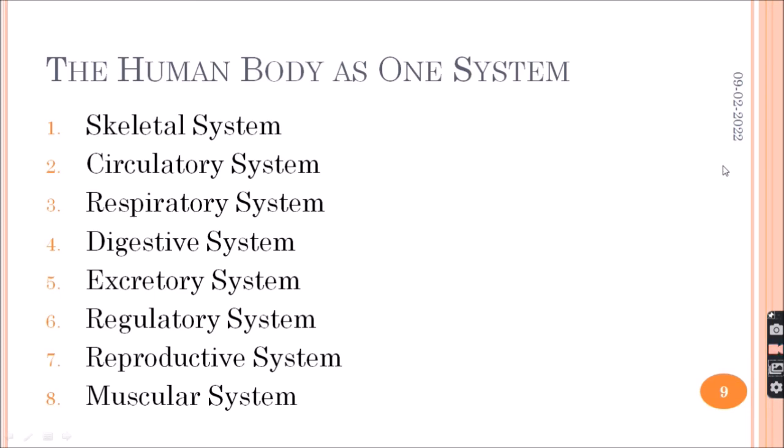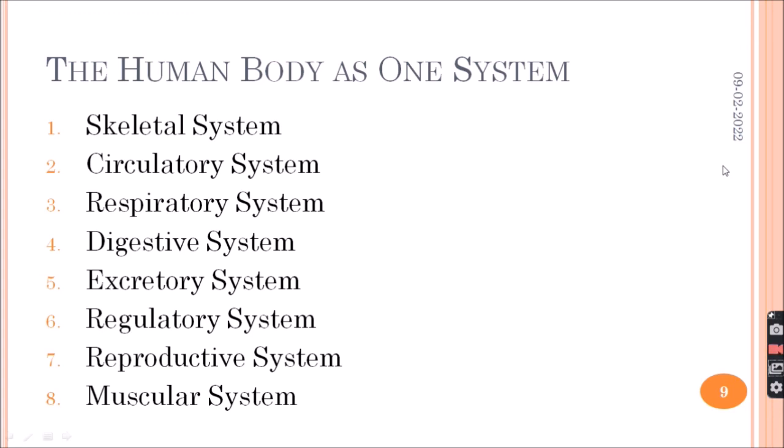The regulatory system can be divided into two types: the nervous system for the regulation of rapid events and the endocrine system for the regulation of slower metabolic processes. The nervous system governs the rapid events like muscular contraction and secretions of most of the glands in the body, and the endocrine system works by using hormones which are carried through the circulatory system.